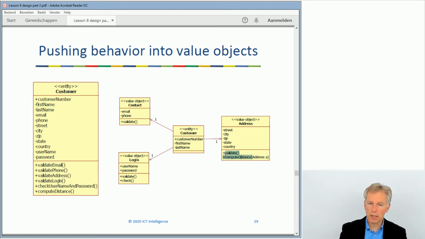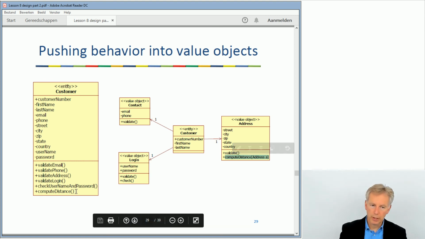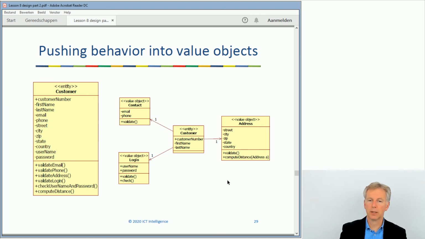Now it's nicely encapsulated in the address, and there are all the attributes. Compute distance. I want to compute the distance between two addresses. Well, that logic should never go in a customer. The customer computes the distance between two addresses. Why? Because we have address information in the customer. Now, we make it special value object address.